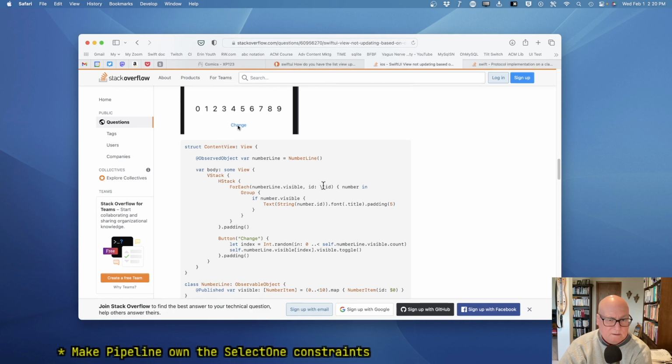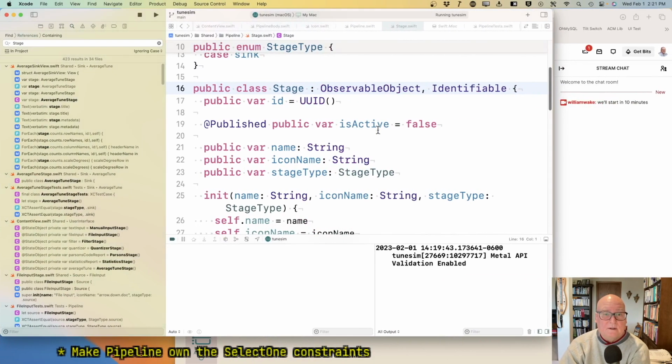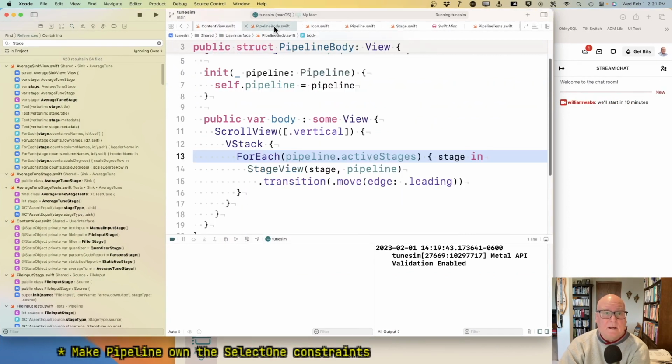Oh, id, number in, number visible. Okay. They do have an id. Okay. Do I do that for my for each? That's pipeline body. I do not.